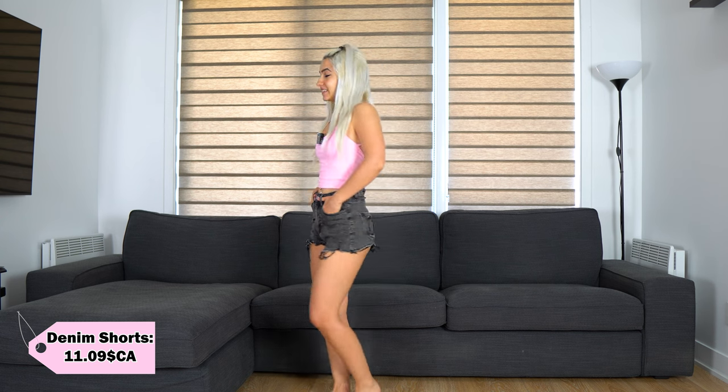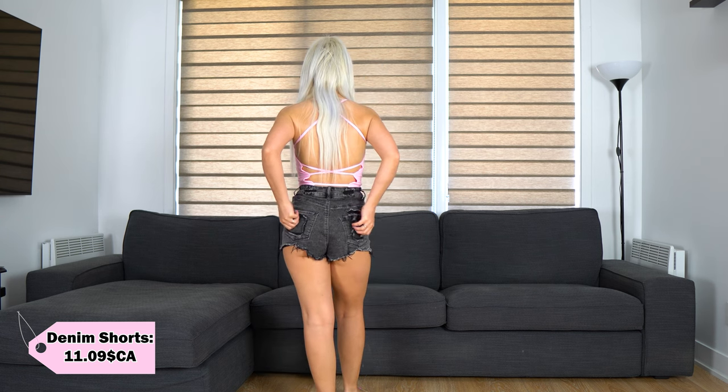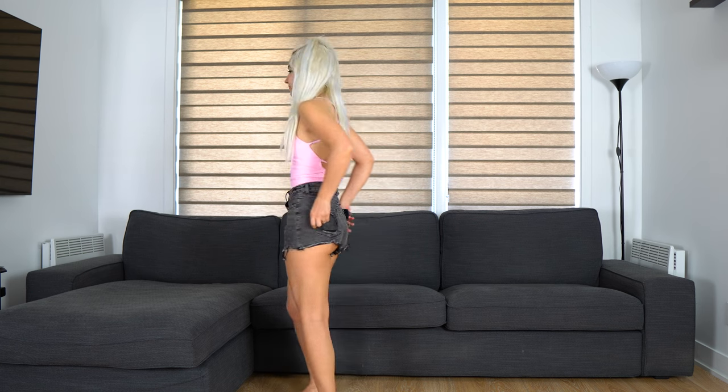Next we move on to a pair of black ribbed denim pants for the summer. They have splashed pockets on the back. On the website they are described as black but in my opinion they look more like gray. The size I ordered is extra small and I think they look pretty good on me. What do you guys think? Should I keep them or not?